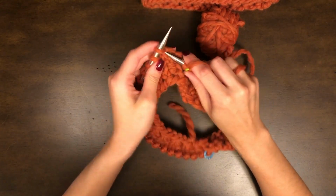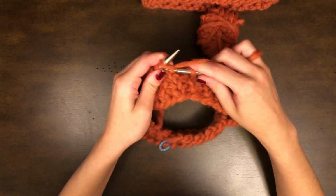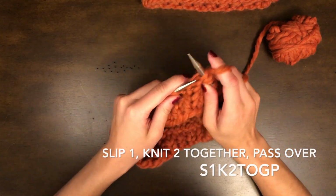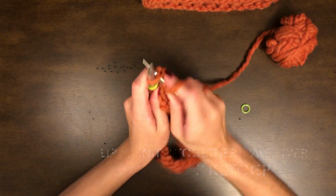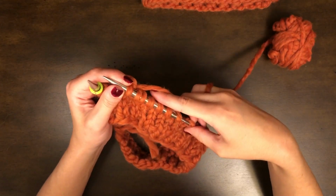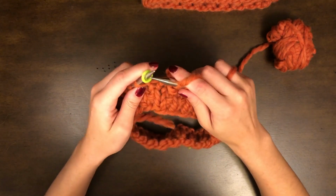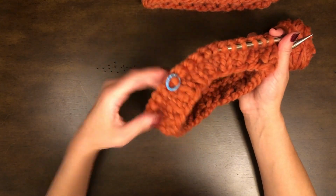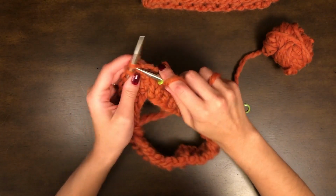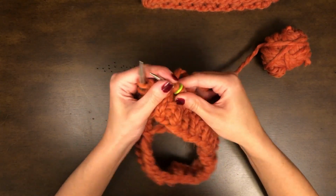And you're going to keep doing the same thing. Two, 3 before, I'm going to slip as if to purl, knit 2 together, and I'm going to pass over the slipped one and continue. And for the purposes of this pattern, yes, your beginning marker does count. So 3 before the beginning of the round as well. If you want an even shape.